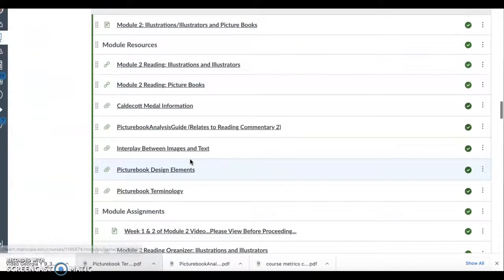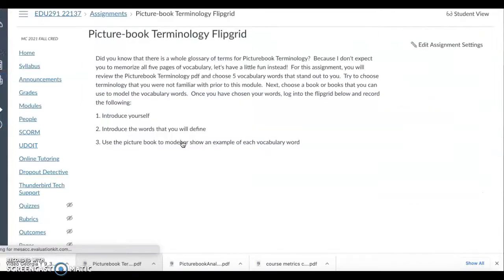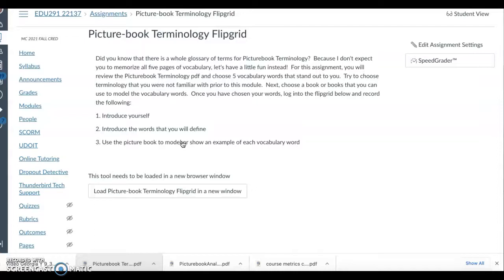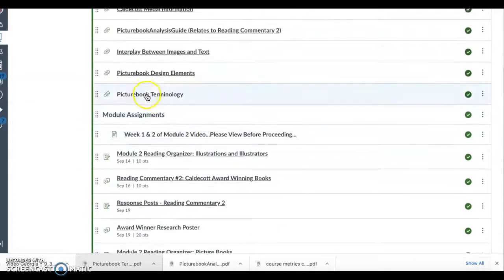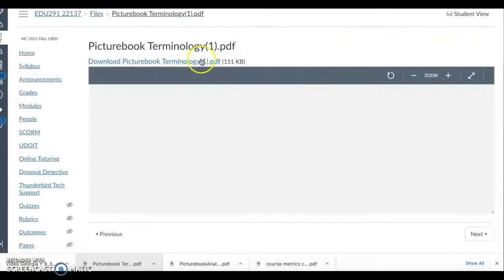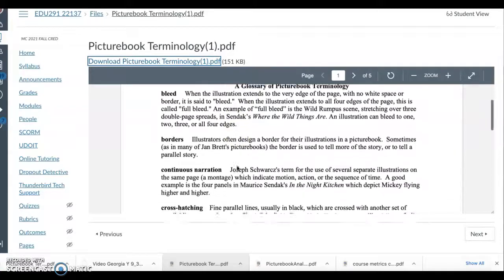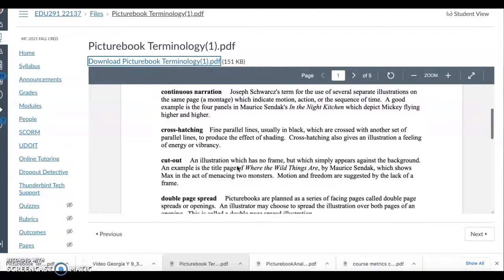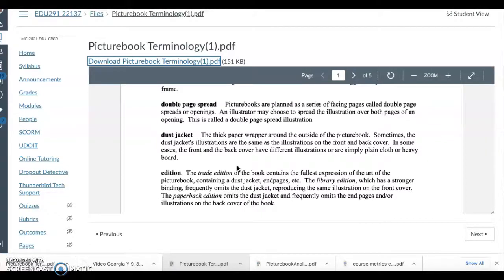All right, finally, we have our picture book terminology Flipgrid. You are going to use the picture book terminology reading that was in our module resources, picture book terminology right here. And you're going to pick, and I'll just open it up for us to see, you're going to pick 5 vocabulary words from this list that you would like to learn a little bit more about and describe using a book.